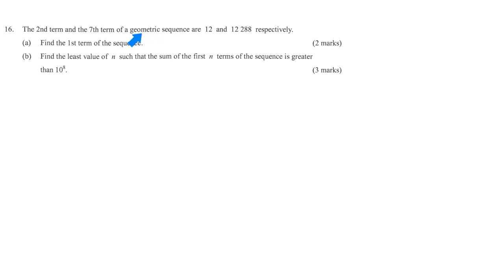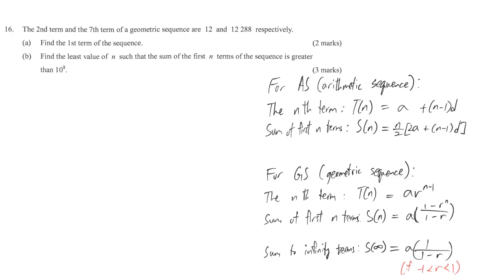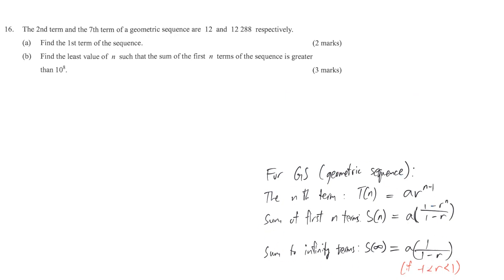In the question, they tell you that it's a geometric sequence directly, so you should directly come up with the formula in your mind. Related to sequences, for the nth term we have this function, and for the sum of the first n terms we have this formula. In this case, we are talking about a geometric sequence, so forget about the other one here. We focus on GS. So the second term here represents T2. T2 is equal to A R power 1, because 2 minus 1 we get power 1.